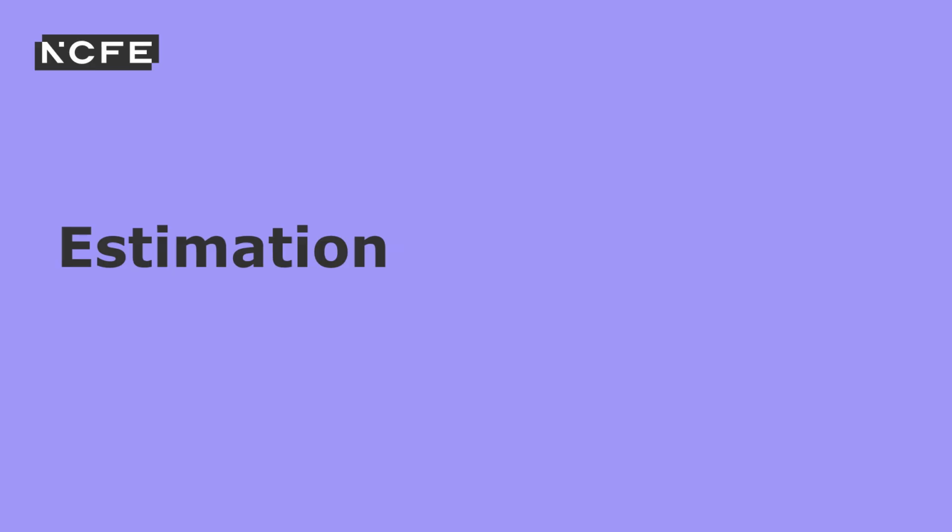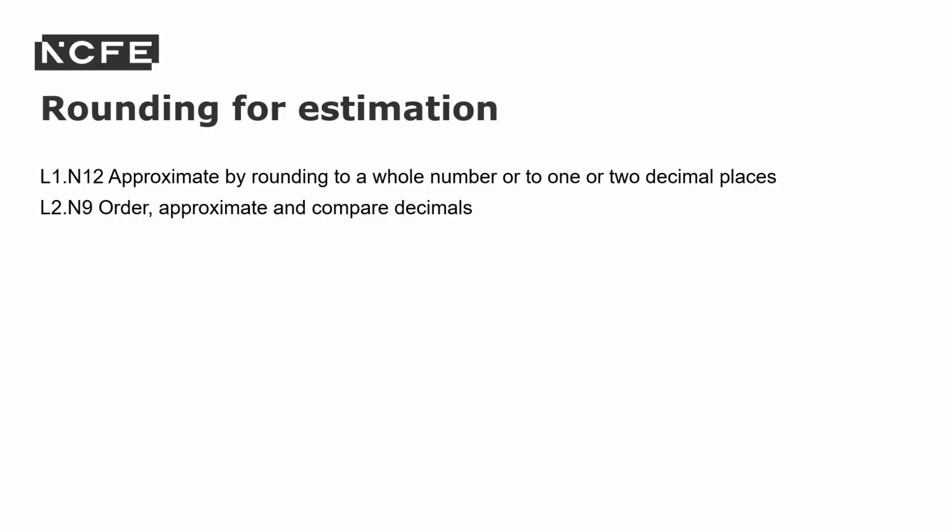Now we're going to take a look at estimation style questions. Now, we use rounding to estimate in day-to-day life. If I was to go out with two friends for dinner and the total came to £73.50, we might round that up to a total of £75 purely because that makes it easier to divide by 3. So we'd be paying £25 each, and then we'd hopefully add a bit of extra on top for a tip.